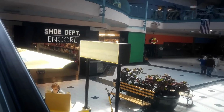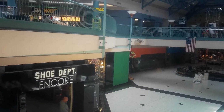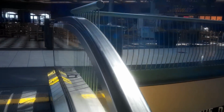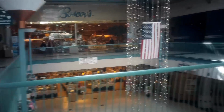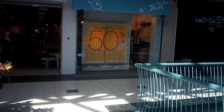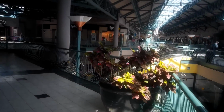Overall, the mall has a pretty good roster of tenants. You have the mandatory Bath & Body Works, Victoria's Secret, and GNC. And there are quite a few off-brand stores that you might not normally find in a mall. But don't fret, because the mall does still have Aeropostale, Children's Place, and American Eagle. One issue I have noticed, though, is that the food court is starting to look a little barren, and as I've said before, we'll get a closer look at that later on as well.